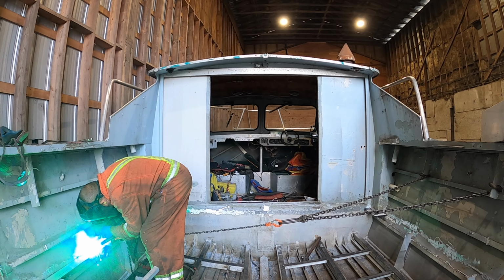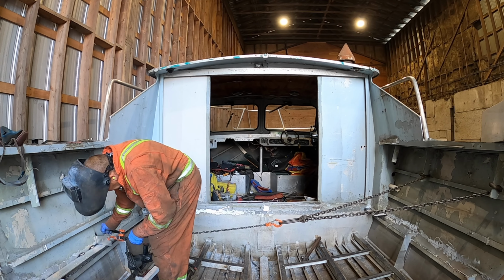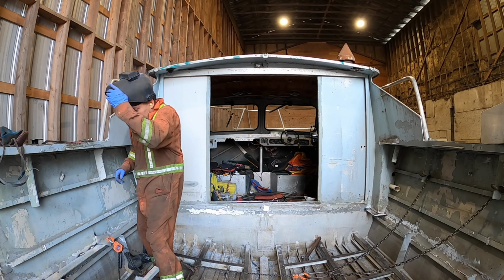So I can put a 1/4 ton come along on that thing, pull on it, it won't break off, and then I can break it off with my hand afterwards. So I'll show you what I'm getting at. It's kind of cool the way it actually works. I'm going on and on and on. Sorry.